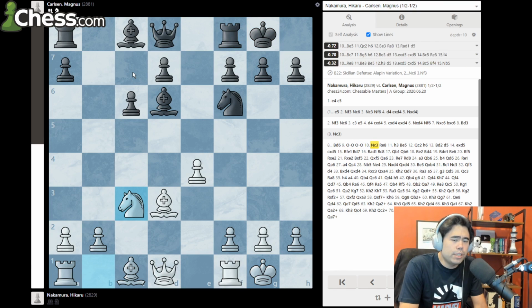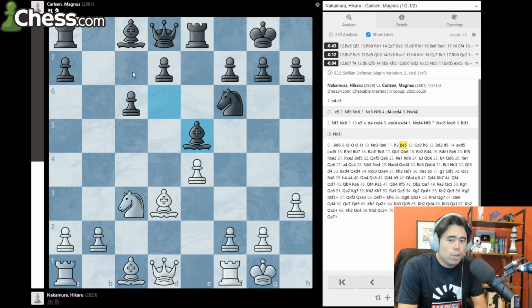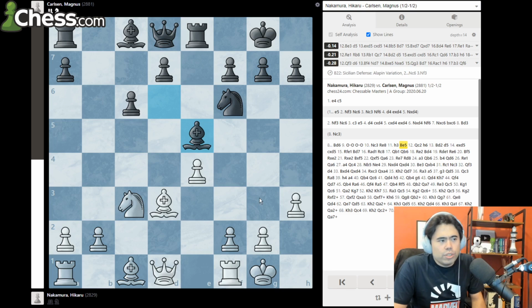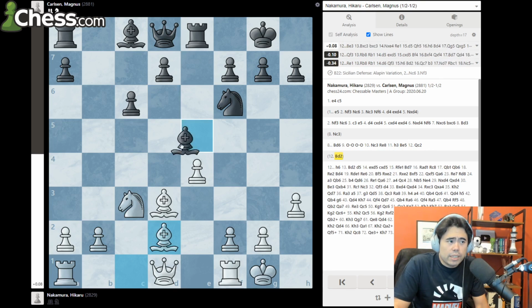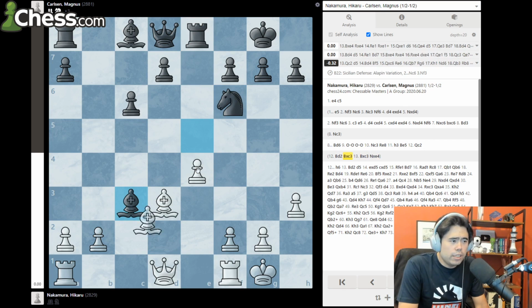I go knight to c3 here. Magnus goes rook to e8. I played h3 here. Bishop e5. I play queen c2 again. Very important here not to blunder this pawn. Potentially something like this, he could trade, and then he wins this pawn because rook guards knight. I no longer have a second defender of the pawn on e4 here.